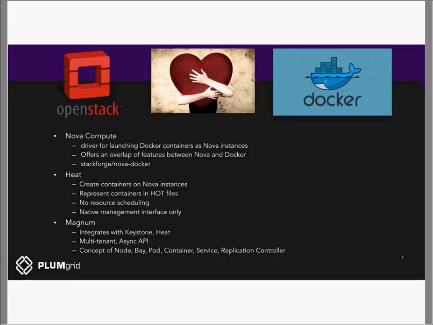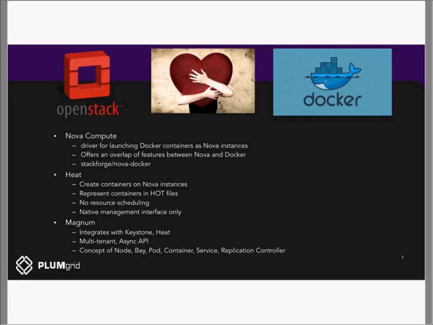Then second, Docker can be used as part of Heat templates. So what you can do is provision these containers inside Nova VMs, using these HOT files or HOT templates, which are Heat templates, to actually launch containers or Dockers inside VMs. But this is a fire and go model where you can have a template, launch it. There's no resource scheduling. This doesn't work like Kubernetes or the other orchestration systems. So it's a very specific use case. It doesn't offer you a full-fledged solution.